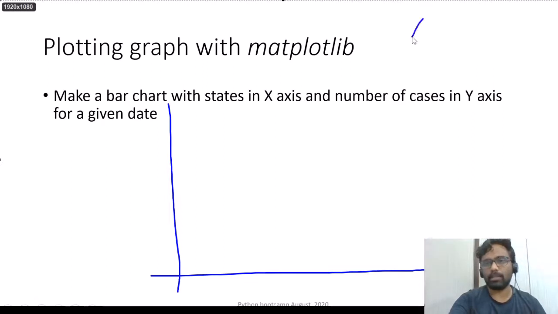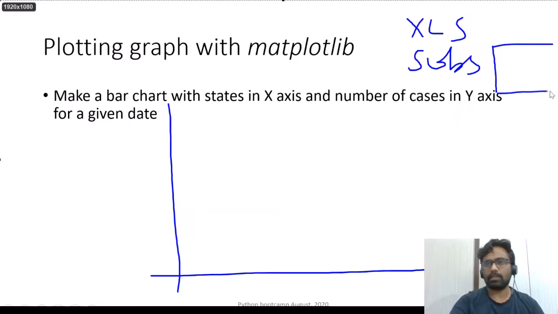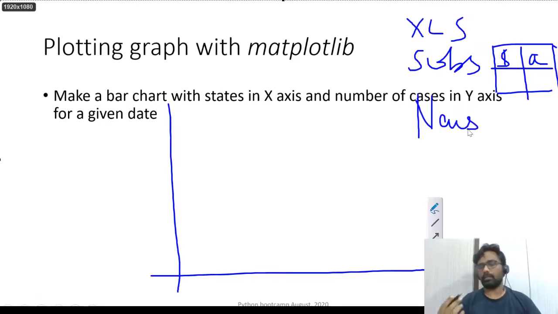One is your Excel sheet as an attachment, and then one is your subscriber data. That is, if a subscriber has subscribed to Karnataka and Kerala, he will get only those 2 data. Okay. State and active cases, and then he also gets the news. So these are the 3 types of information we are sending using our project, that is our mail service project.